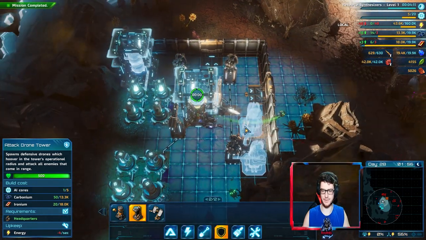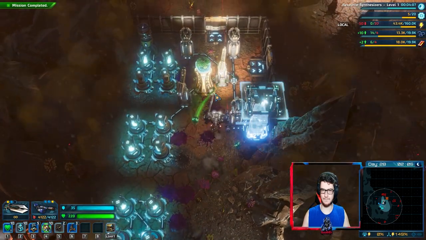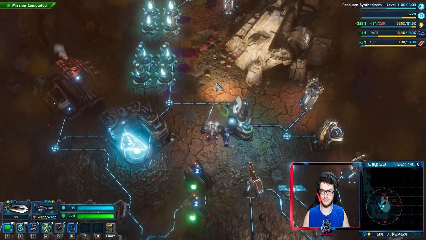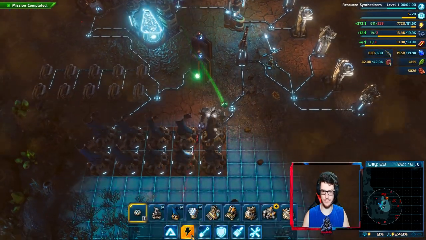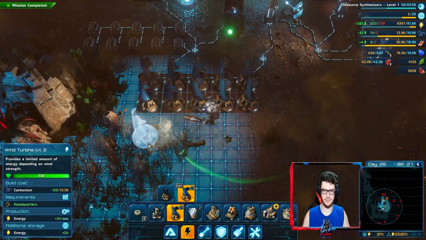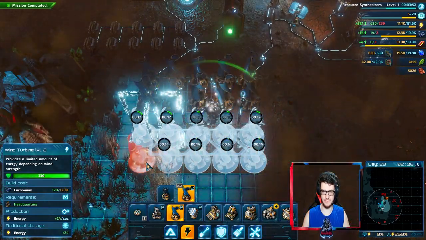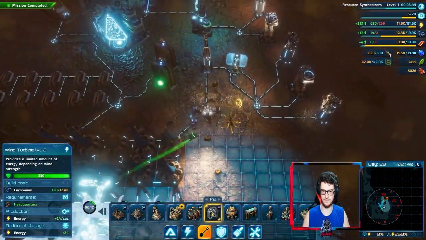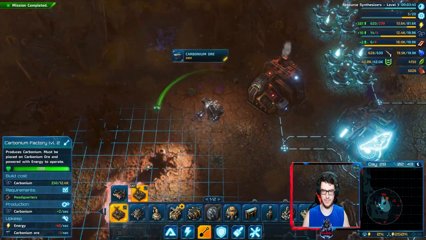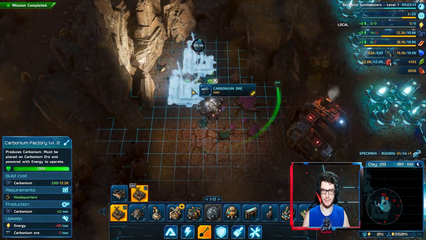Could build a drone tower. I'm gonna build some more power things for power, because that's always important to have. And I'm probably gonna start running out of carbonium and stuff, so I might wanna start up a carbonium mining thing.